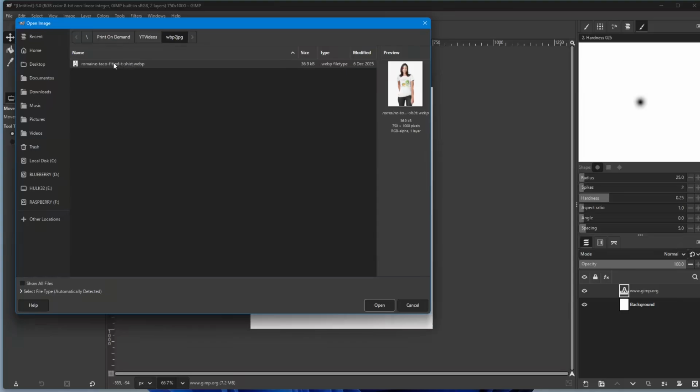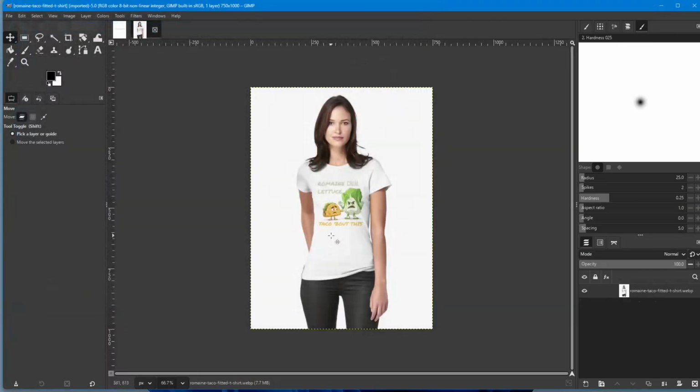Now that's because the marketplace that has this image on it, all of the secondary images, the first image is I believe a JPEG or a PNG, but all of the secondary photos are loaded as you hover over them, and they're all WebP images. At any rate, when I open this, you're going to see that GIMP can handle it. It can open a WebP image. So now the question is, how do we save it as a JPEG?